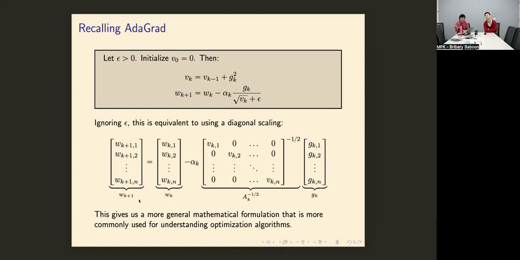One way we can view how training algorithms really differ is in their choice of what we'll call a scaling or preconditioner matrix, and how we use this to transform our gradient. Of course, these things get more complicated because you can also talk about what I want to do with the gradient, and what I want to do with the weights, with averaging. But at the core of what Adam and Adagrad are really doing, they're performing this kind of diagonal scaling transformation.